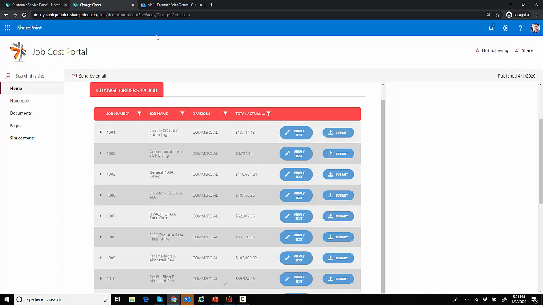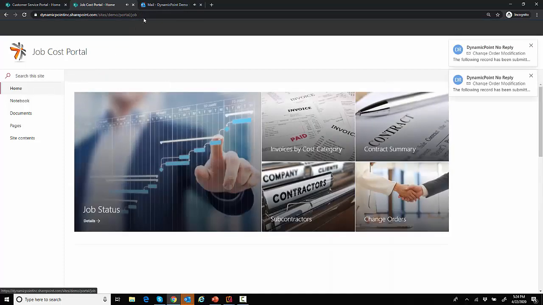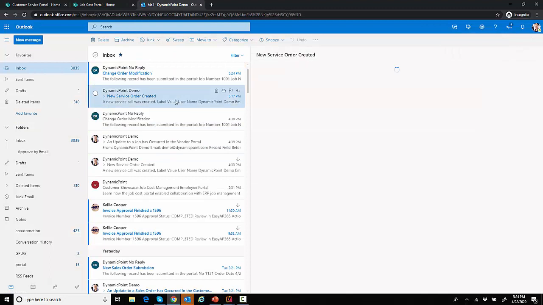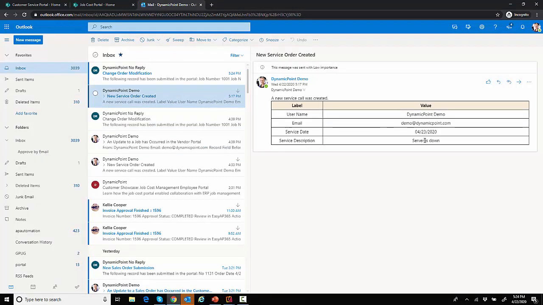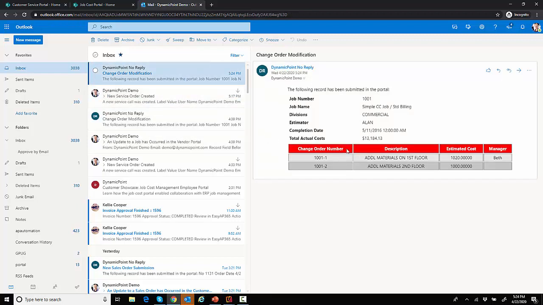So again, as I mentioned, this is integration with all of the Office 365 products. So if I go over to my email, and you can see them in fact popping up here, you're going to see various notifications being generated. So this was for me creating a service call. In this case, it just kicked off an email. That could have been a text notification. It could have been even a phone call to me if I wanted to call my cell phone. And here you can see my change order has been modified with the new details that I've included. So again, that could go for workflow, kick off an approval, or it could just send me a simple notification.